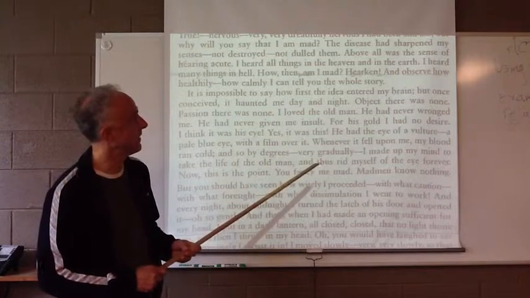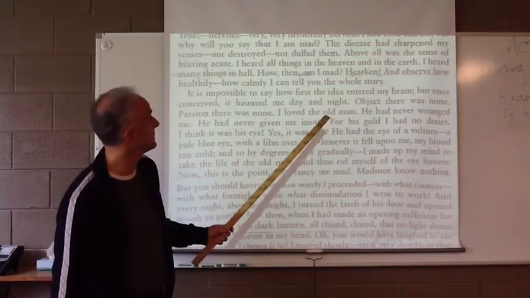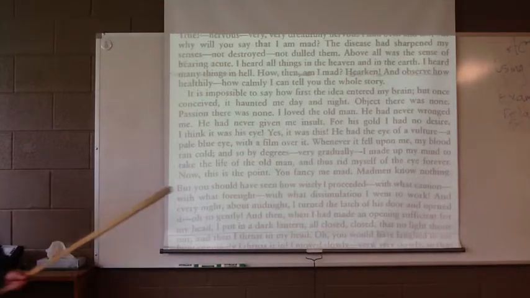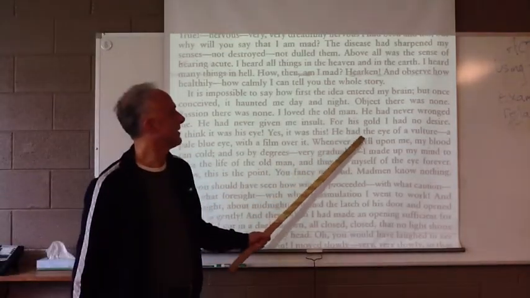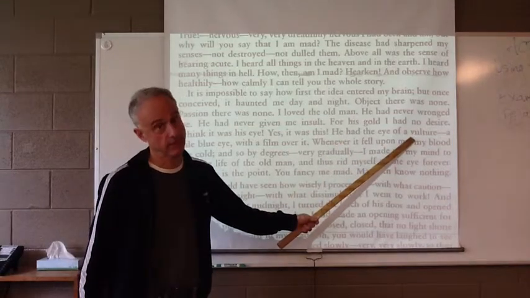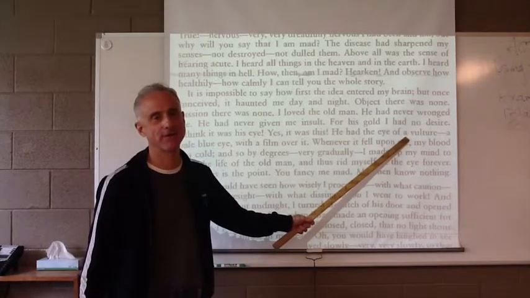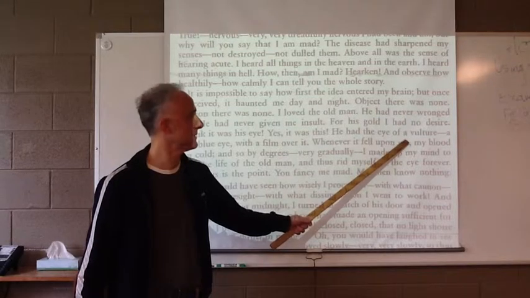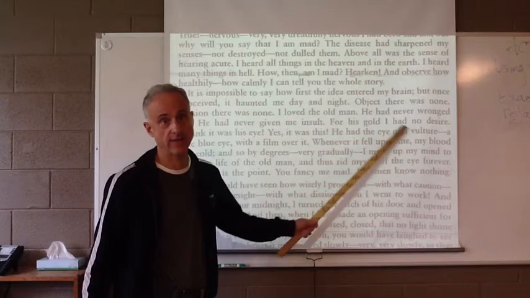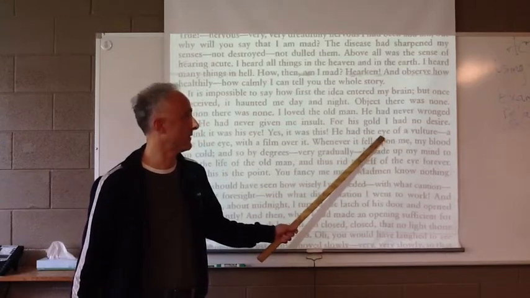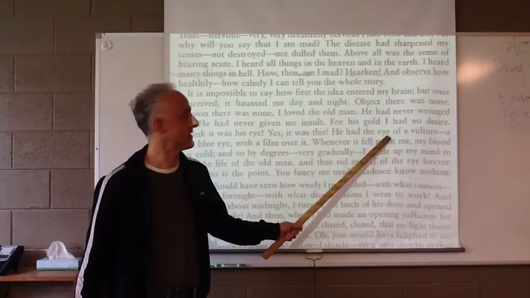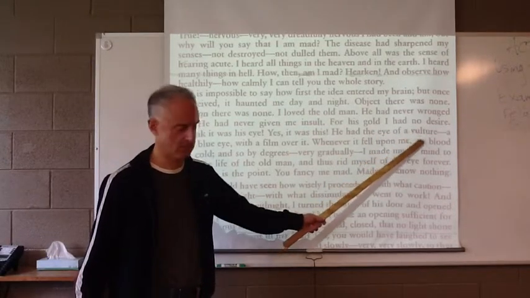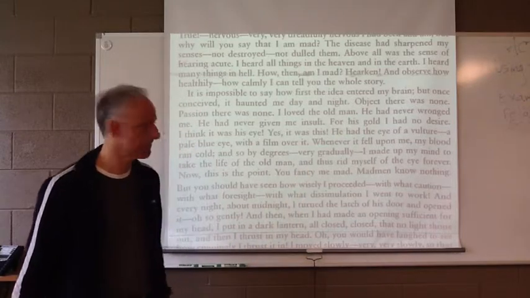So when we have vulture, I have to go a little bit further up here, I guess. All right. He had the eye of a vulture. Did he really? No, he didn't. So that's metaphorical. So we can call that multiple things. It is a metaphor. Human eye compared to a vulture eye, two unlike things being compared without like or as. That's a metaphor. But it's also an analogy.